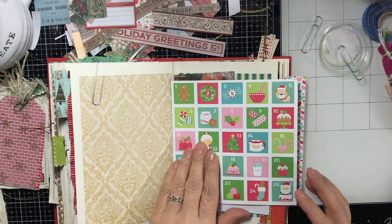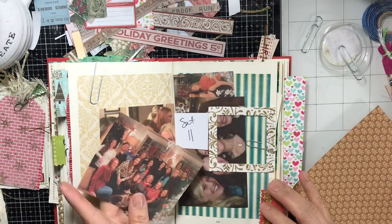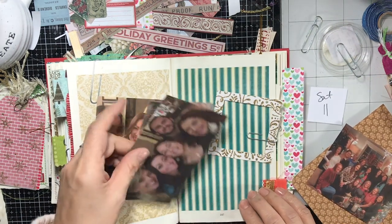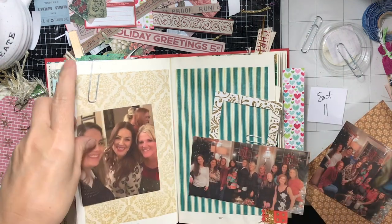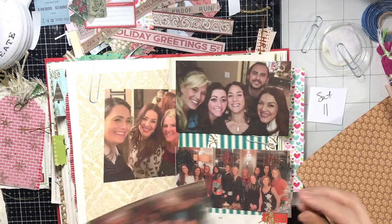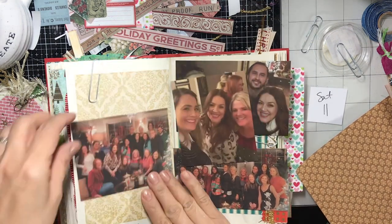Because I only printed a few pictures. And I'm using up four pages for Saturday the 11th. And you know what? I'm running out of pages, you guys. So I had to designate a day for the rest of the month, or else I'm not going to have enough room. But these are my friends, and we had such a good time at my friend's house.